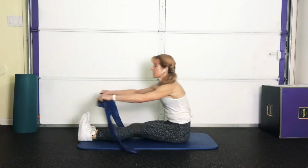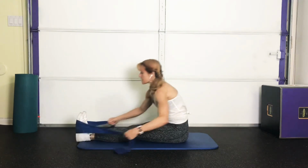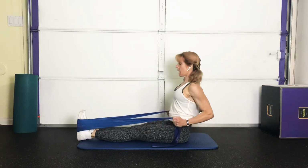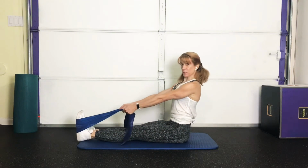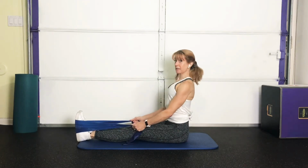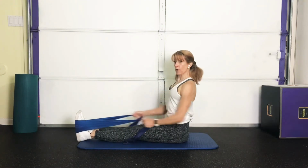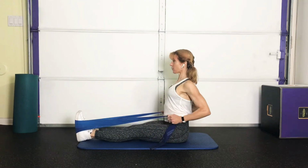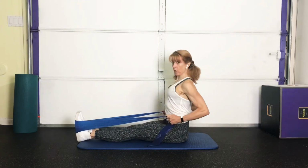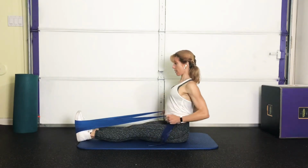So you want to put this underneath your feet, underneath your shoes. Make sure that it's nice and flat, and about mid-foot to the ball of your feet would be perfect. And then you're gonna tighten it up to just the right amount of resistance for you. We're gonna keep our back nice and tall, chin level with the floor, and row for 20 reps. What I want you to do is stick your chest out when you drive your elbows back. That'll help you get more of a squeeze on your upper back.